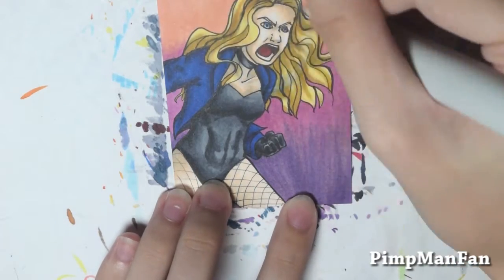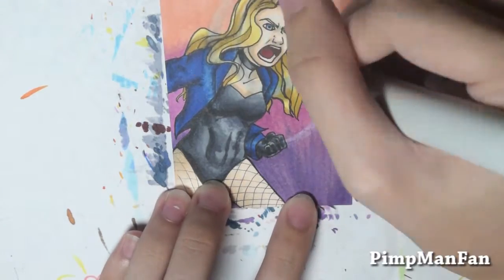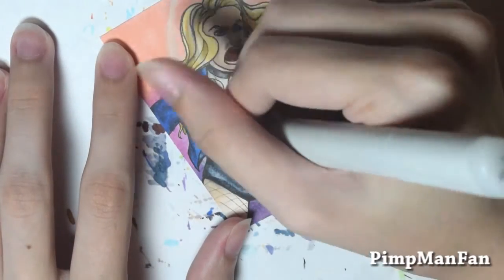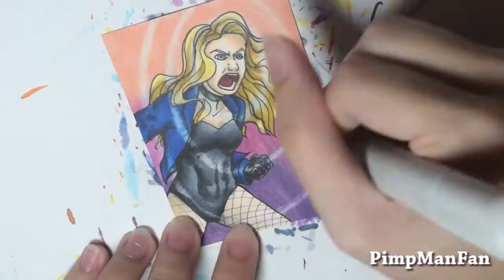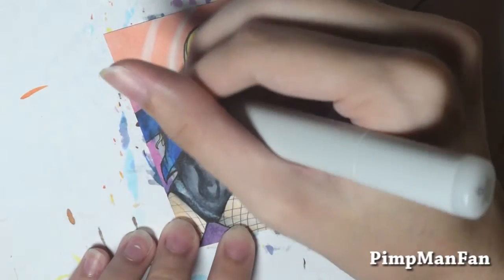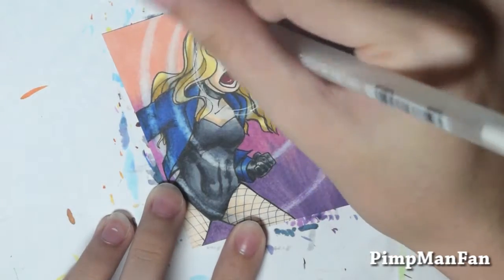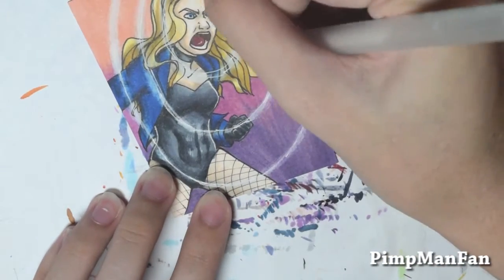Now for her powers, I think I went a bit overboard with it, but it was too much fun. I had way too much fun with it. So I'm using the colorless blender, but you could just use alcohol or, I think, nail polish remover, which is basically kind of like an alcohol. I've talked about it before in a couple of the previous pieces, with Storm and Loki, where the alcohol pushes the inks away and leaves this cloudy, blotchy, lighter colored area. So the more and more you go over it, the more and more it pushes it. And that had a really cool effect, and I'm really happy with how that turned out.